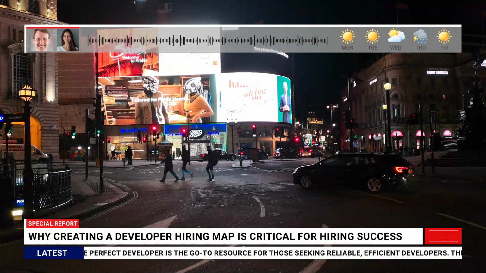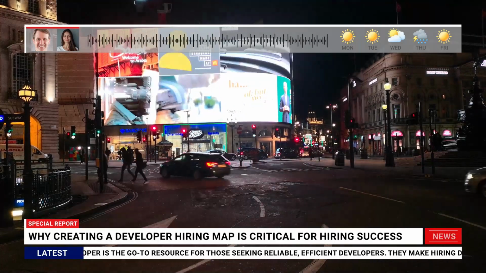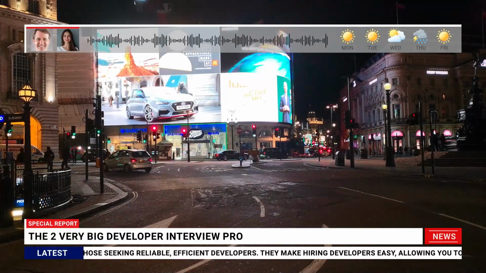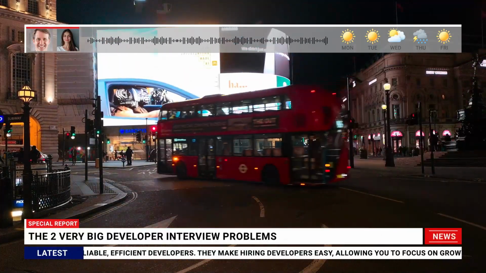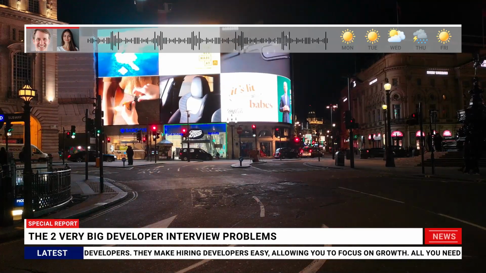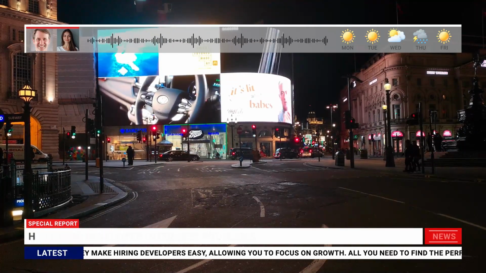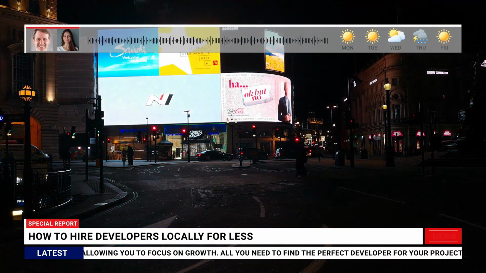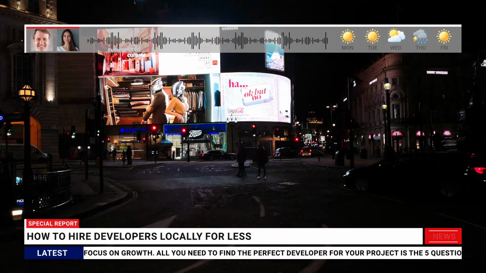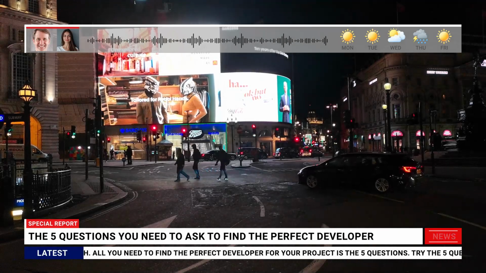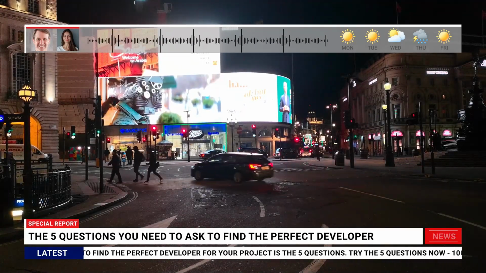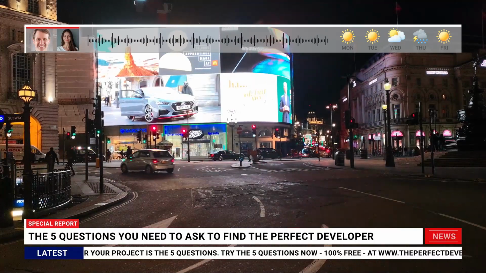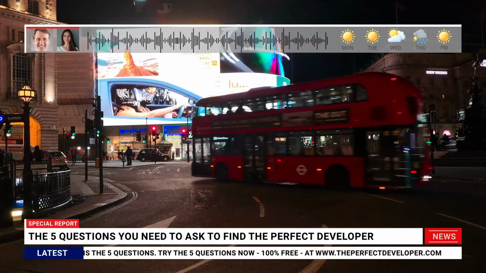Got it. Okay, so let's recap. For our listeners out there who are ready to start building their ArangoDB dream team. Sounds good. Finding a skilled ArangoDB developer requires a strategic approach. You need to think about the challenges, the salary range, the hiring model, and of course the all-important cultural fit. You got it. It's a multifaceted process. It is. But with the right resources. For sure. And a little bit of guidance. A little bit. You can find the perfect developer to bring your ArangoDB project to life.